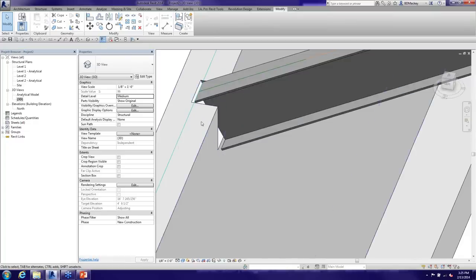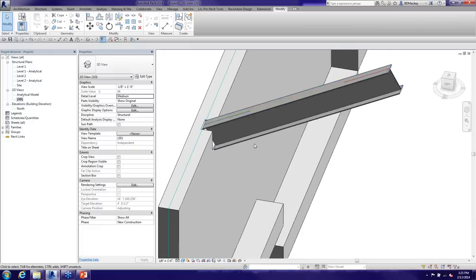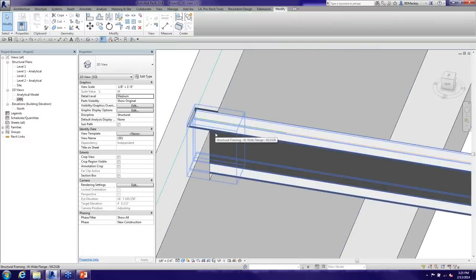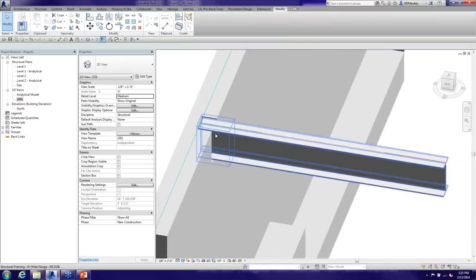So if you really want to get in depth into this beam pocket family, search for some of her papers, either at Autodesk University or RTC or possibly Central States Workshop. I forget where it was, but I know she did it on one of them. So kind of the same scenario, but if it's just all straight beams, it's going to work beautiful, and you can see what it's doing there.